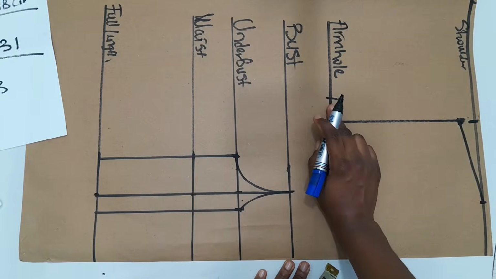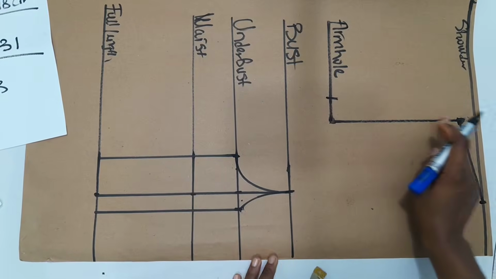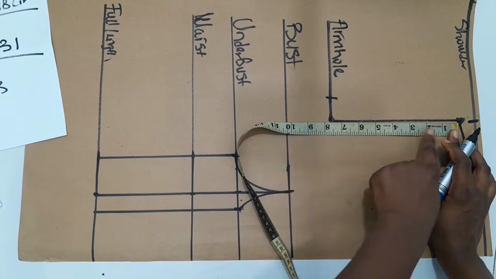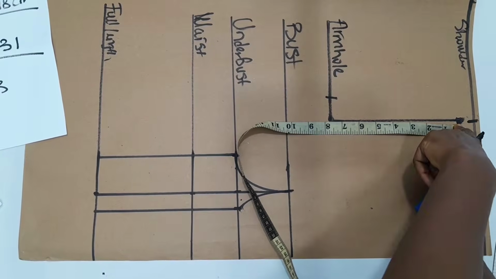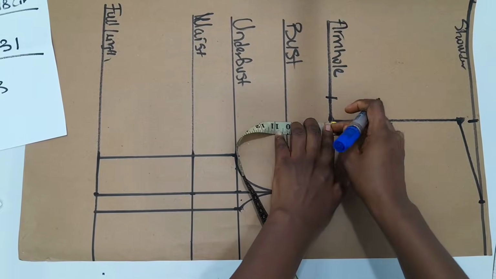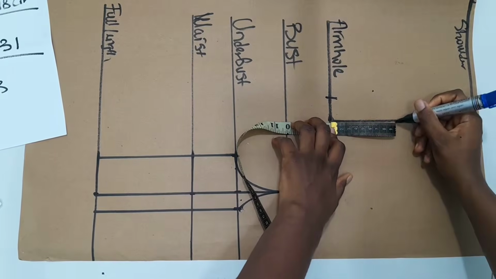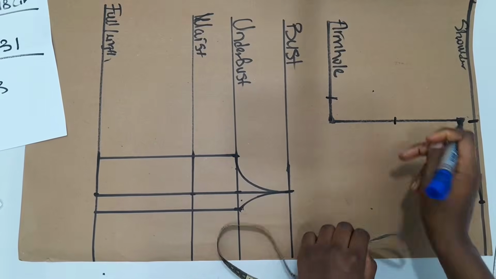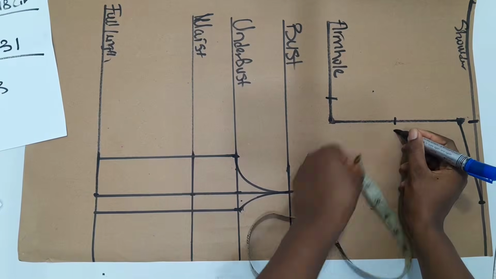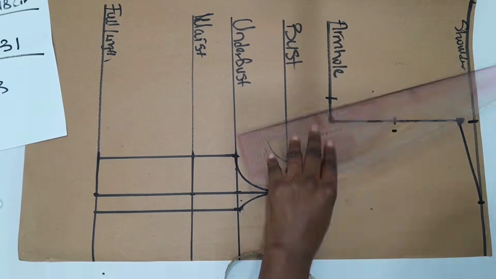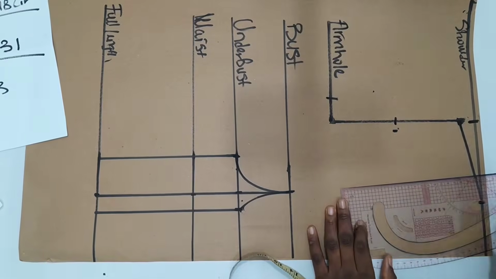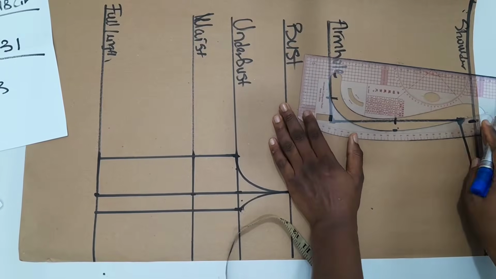After marking this, now I'm going to come to this point, which is my armhole. To get my armhole curve, what I do is take my tape and measure what I have within the shoulder slope to this point, and then I divide it by 2 by folding my tape this way. I leave a mark at this point, and then from this point, you're going to come in by half of an inch. Then I'm just going to connect these 3 points, which is 1, 2, 3, to form my armhole curve.